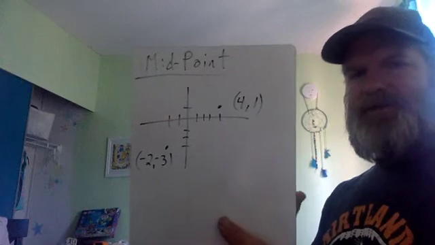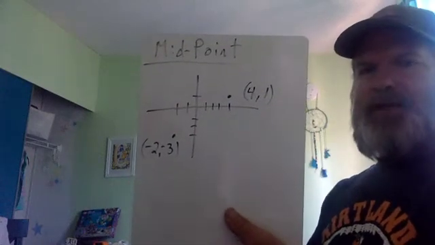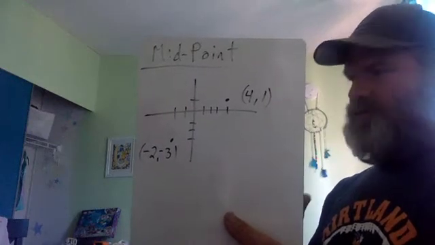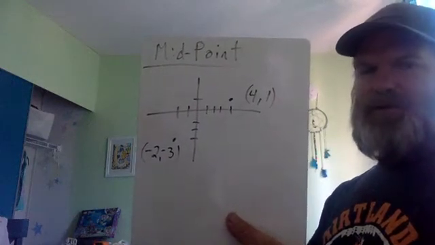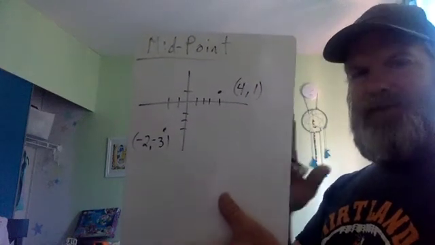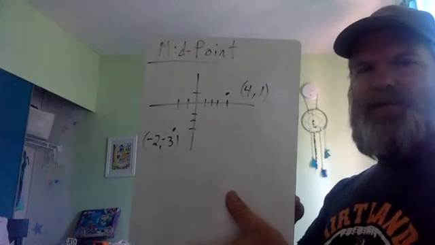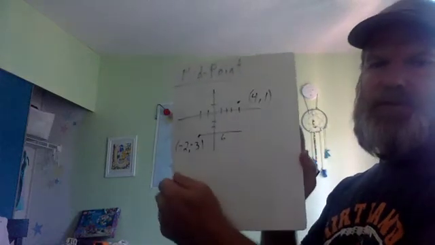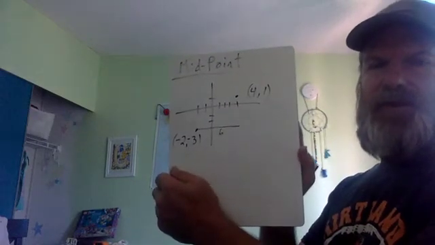Well, it starts off the same way as I showed you how to figure out the distance between those 2 points, where we basically make it into a triangle. We count from one point to the next, going straight across and going straight up and down. So how far straight across is it from -2, -3 to 4, 1? It's 6 spaces. You have to go from -2 all the way over to 4, which is 6 spaces. And how far up is it from -3 to +1? It's 4 spaces. You have to go up 4 spaces.